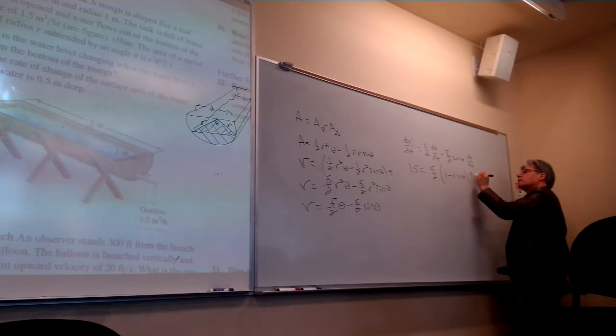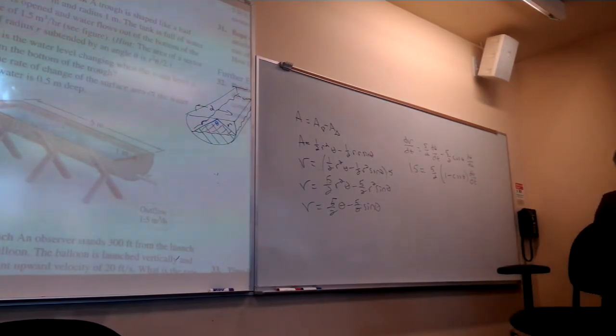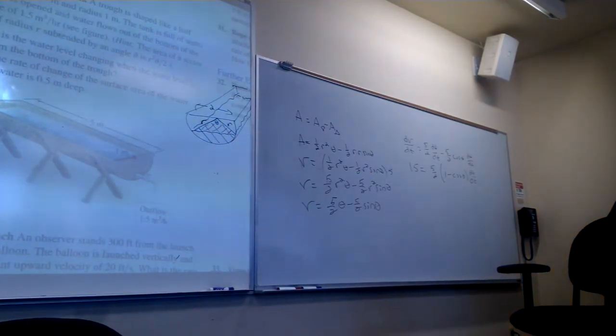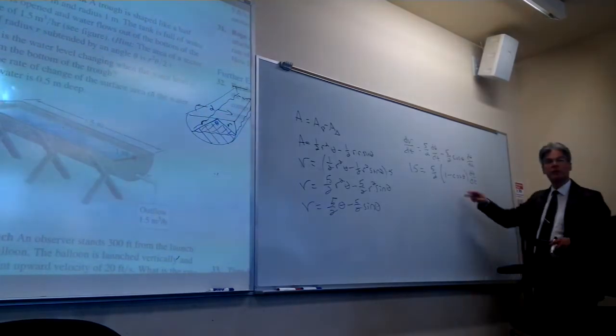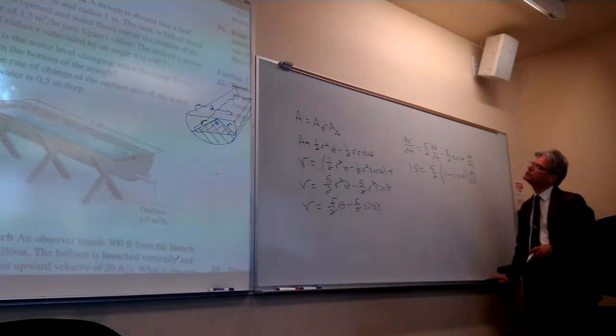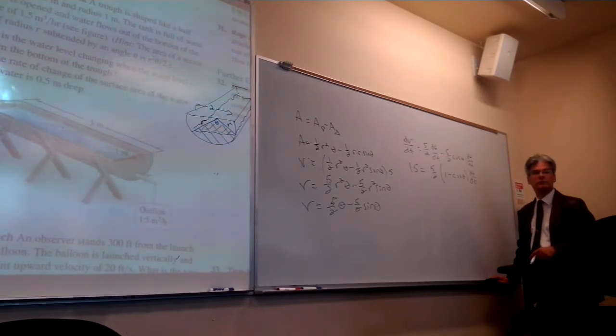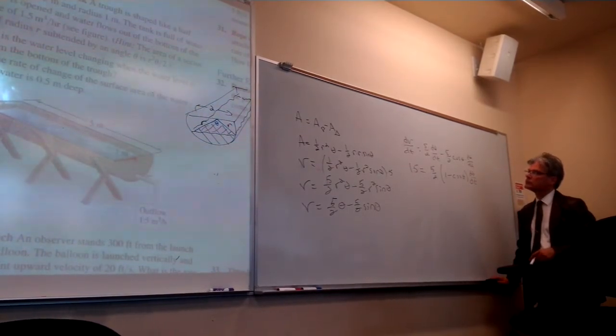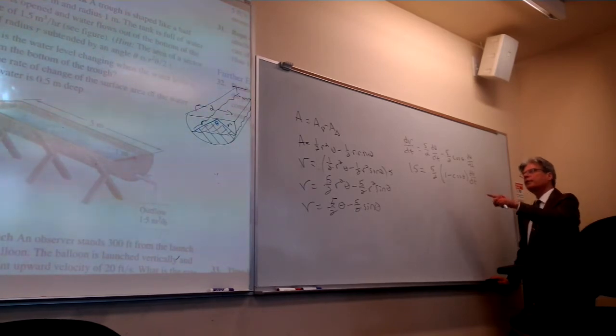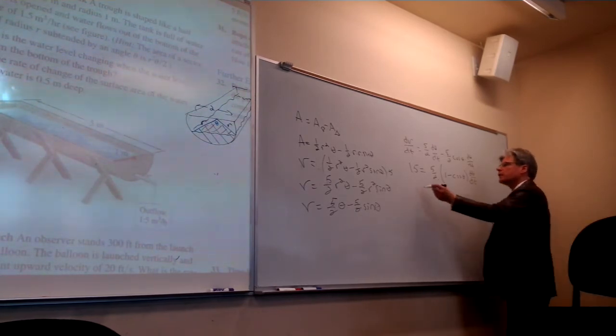I can't. Why not? Cosine of theta is, no way. Just divide the other side by 5/2 times 1 minus cosine theta. So divide both sides by this piece. Yeah, you could. What would you do with the theta? Well, that's what I'm asking. We're going to have a theta in our answer, but we're still going to have d theta/dt. It's just going to be in terms of theta.